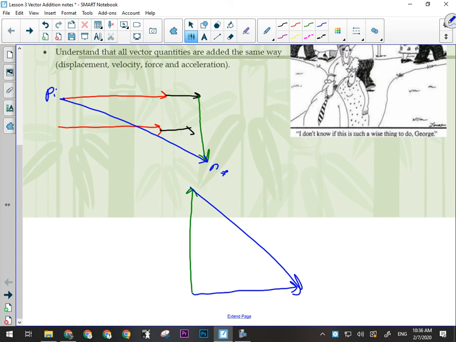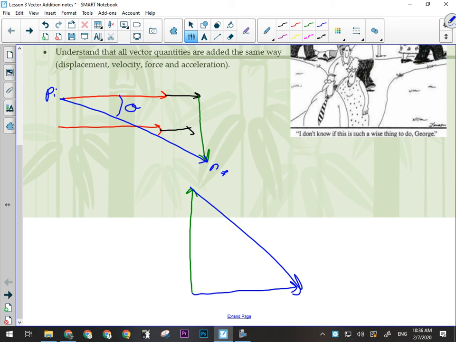So that's why we always want to draw them tail to head, so that we're adding on to the story, and at the end we get the actual overall displacement. If I added red and black and green, that would be my total distance. But blue would be my displacement. Straight line, distance, and direction from start to finish. Now for the direction, I would need to calculate this angle in here.